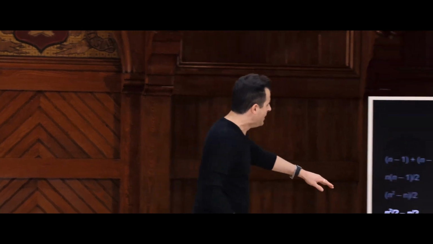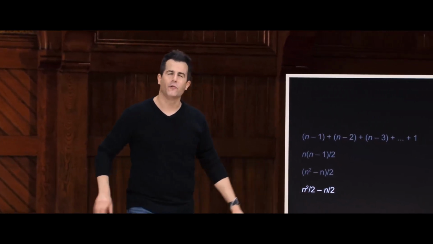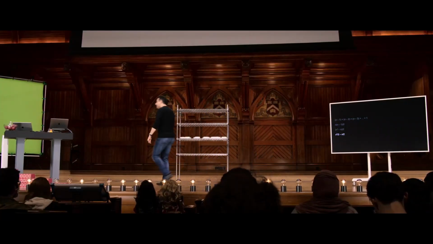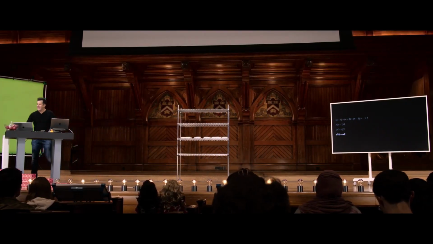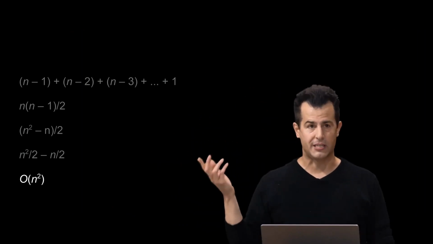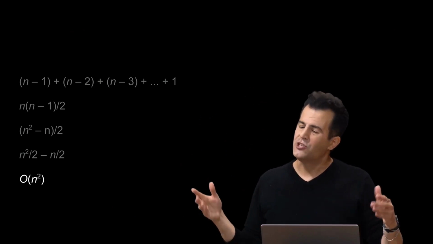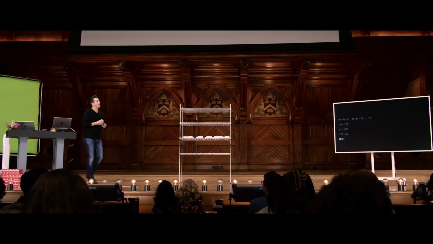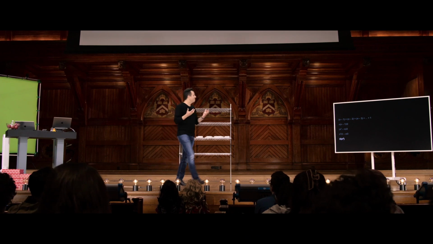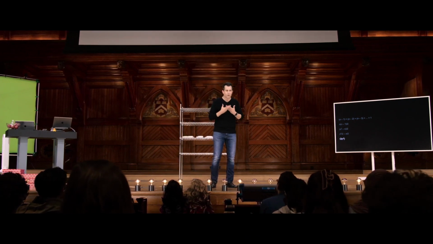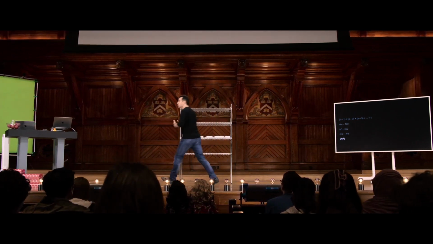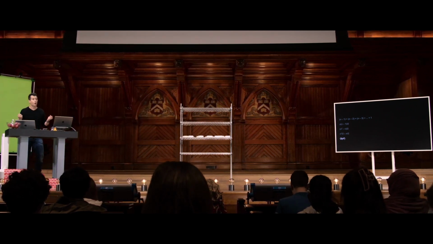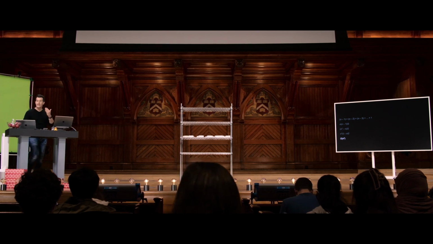And so at the end of the day, when we're really just talking about a wave of the hand analysis, an upper bound, if you will, let's just say that selection sort, as analyzed here, is on the order of n squared steps. It's not precisely n squared steps, but you know what? N squared divided by 2, the intuition here might be that it's half of that. N squared is what really matters as n gets really, really large. And that's when you start thinking about and trying to solve the Google problems of the world. When n gets large, that's when you have to be smarter than naive implementations of any algorithm.